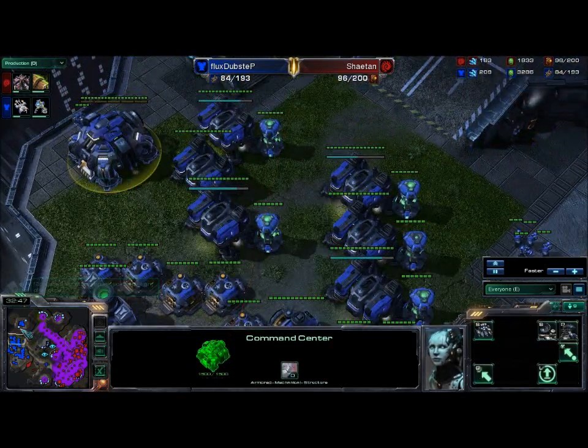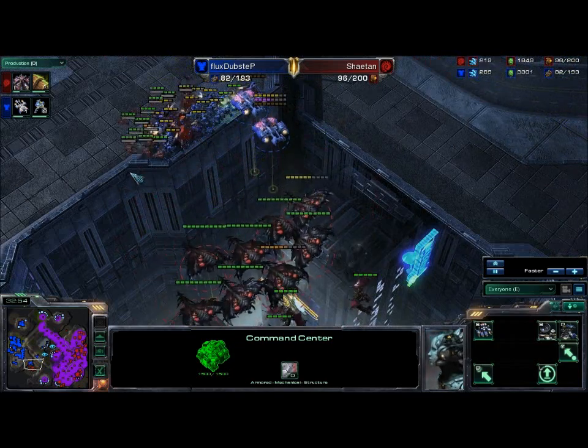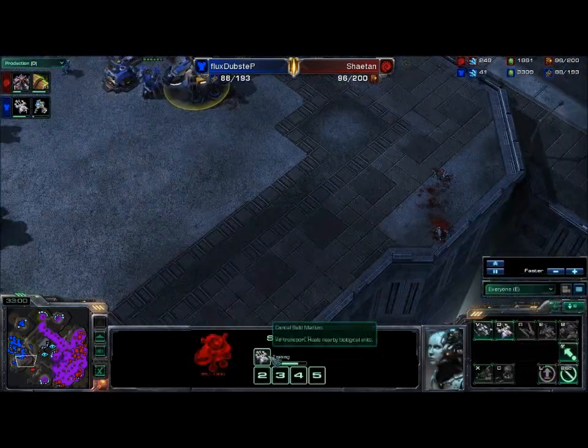Another command center is actually finished here. You can turn that into an orbital whenever he wants. And it looks like these Broodlords are going to try and get away from these Marines. They will be able to, in fact, doing a little bit of damage to them as well. But they took out a lot of racks. Took out about 3 racks and reactors.